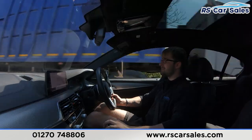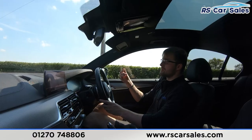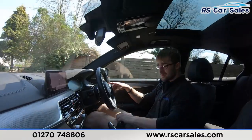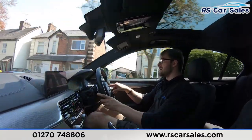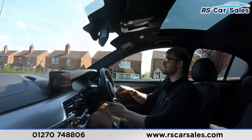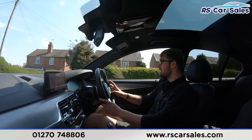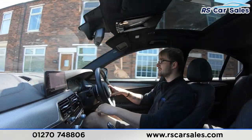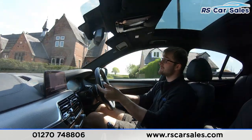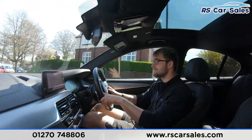I can also push the gear stick to the left-hand side - it goes into M or S, M meaning Manual and S being Sport. Put it into S and it holds the revs a lot longer and sharpens up those gear changes. We do have the digital dash, so when you change driving modes it changes with you. We also have the heads-up display giving you the speed you're currently travelling at - a nice addition, saving you from looking up and down. We have the integrated Harman Kardon speakers which sound absolutely incredible, the big satellite navigation screen in the centre, and connectivity for media, Bluetooth audio and DAB radio.